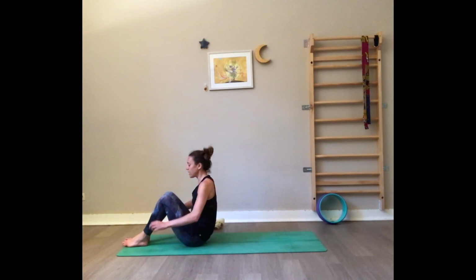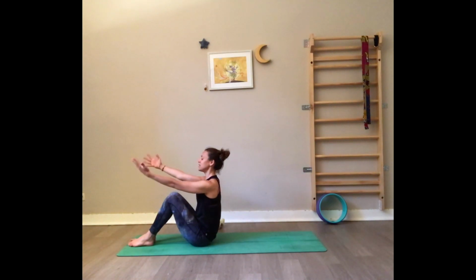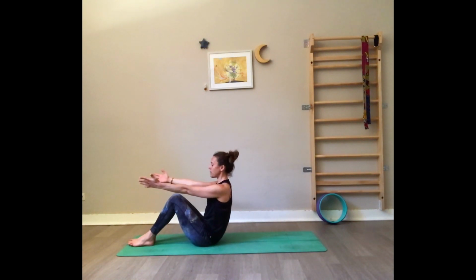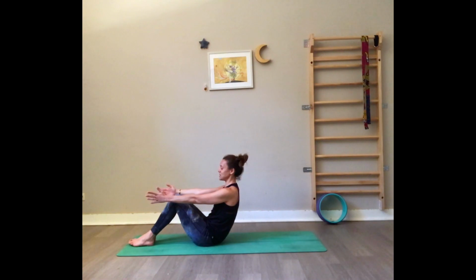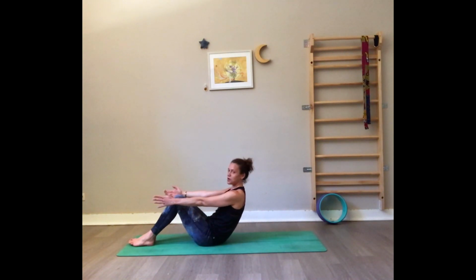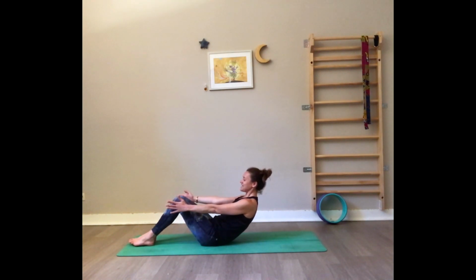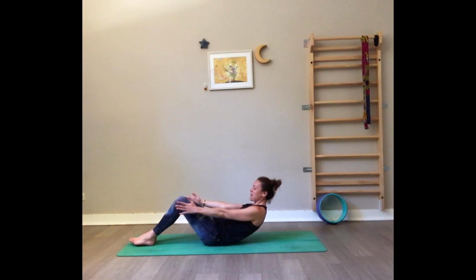Good. Now bring your hands behind you, next to you, so you can shift your butt forward to the front of the mat, because now we'll come on our back. So extend the arms in front of you, and here with a lot of control, roll the spine on the mat, but really squeeze the belly. I want it to shake a little bit. You really want to go as slowly as you can, with a lot of control. Slowly.